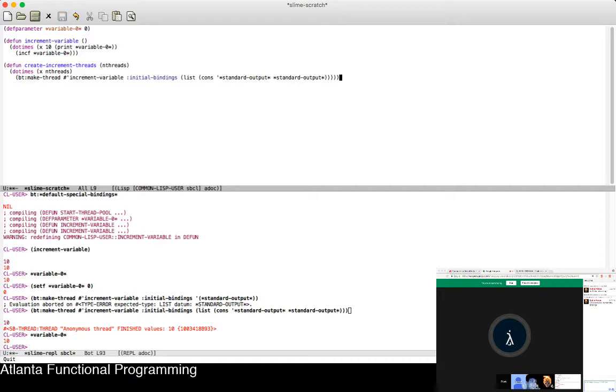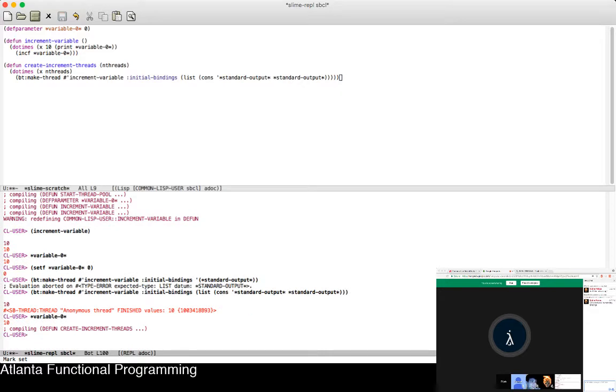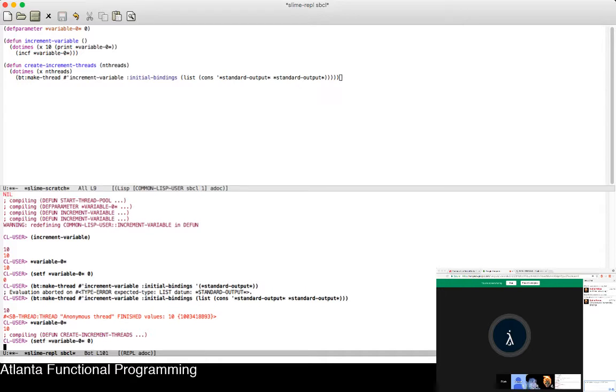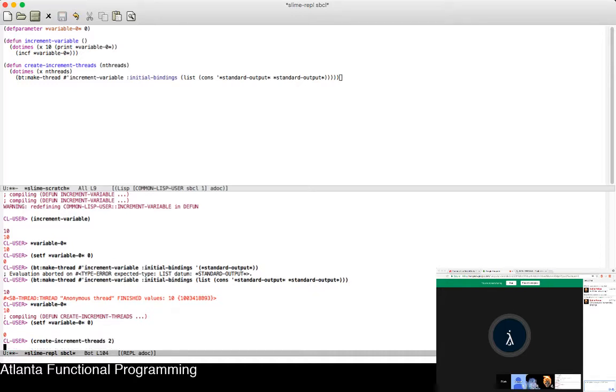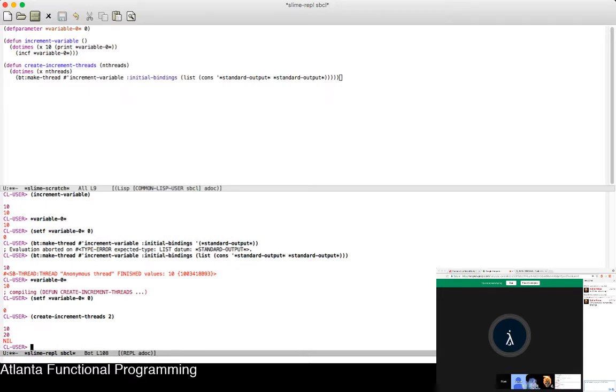Hey, I see where you're going with it. Run. Reset the variable and run it twice. Okay, and create increment threads. Let's say twice. All right, 2 different threads, right? Okay. Yep. Yeah.